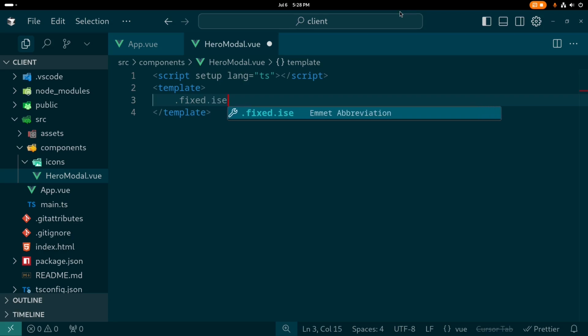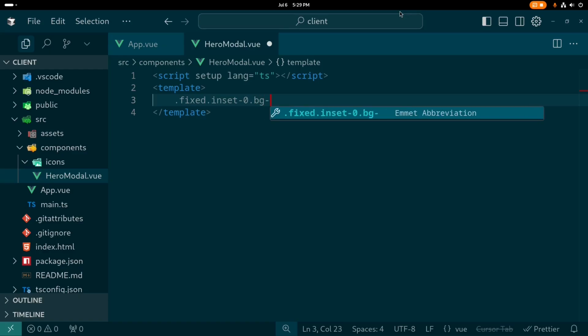Fixed, inset-0. By using fixed, the position of the display will be fixed, and this inset-0 means on every side, top, left, bottom and right, there will be 0.